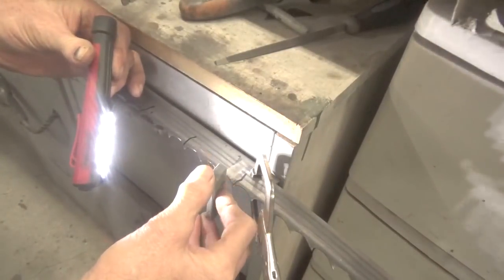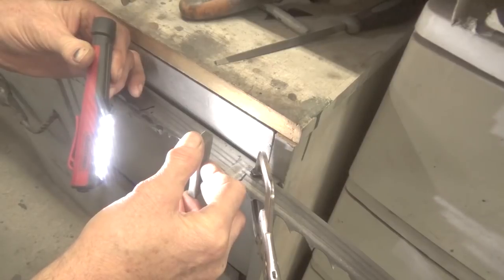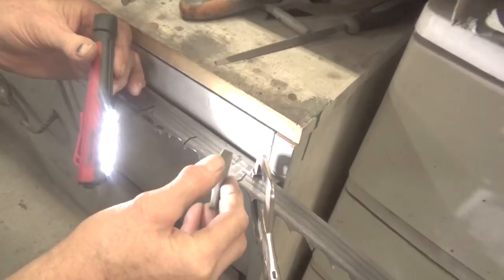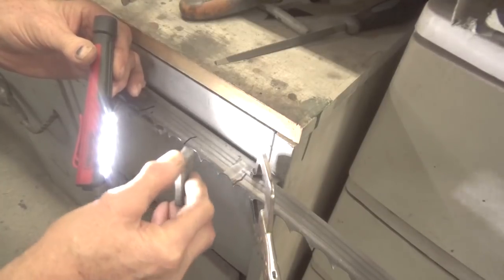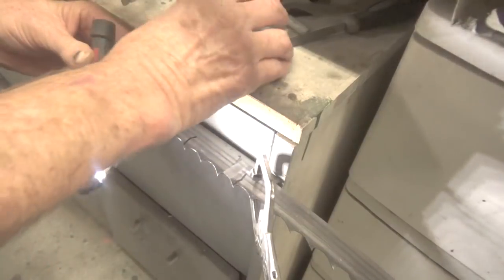But you can just use this, put it against the tooth so that you don't see any light on the side of it, and just rub down it. Okay, that's all you do to get this thing straightened out.